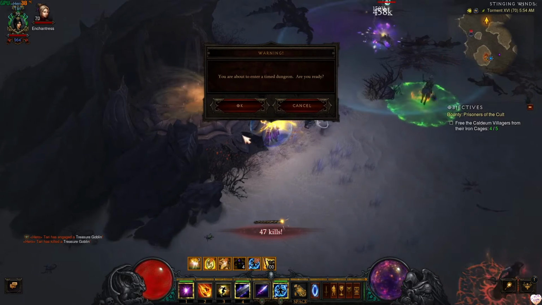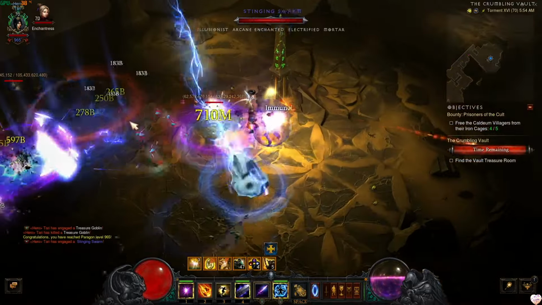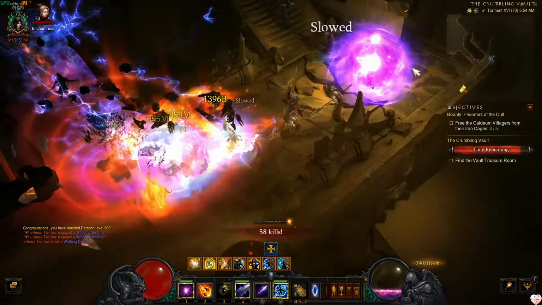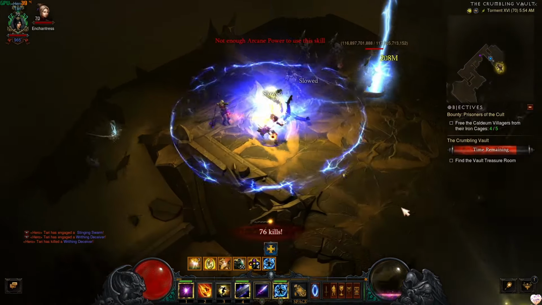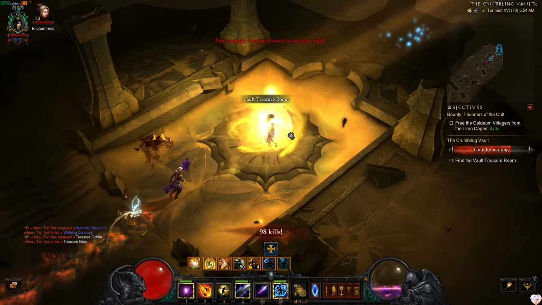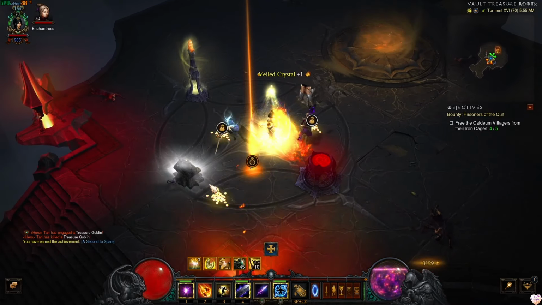Come on, I didn't want to do it, but yes. I don't know. We're supposed to find the vault, right? How to find the vault? I don't have enough arcane power. There. Need more arcane power. What? There is a second? Oh wait. Wow, we really found it. Oh my goodness, I didn't know. That was already the vault.